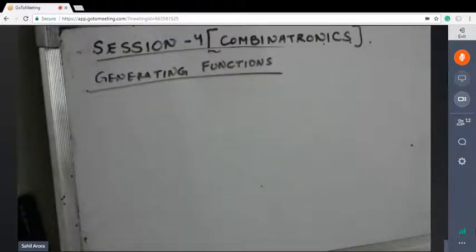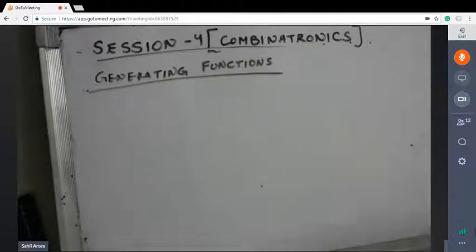First thing, starting from the generating functions, I will tell you why we need to study generating functions and why they are important. Because if I tell you that, then it would be very easy. If I just start from the very basics and tell you how to solve the questions, you'll be easily able to solve them, no problem with that. But first understand why we need generating functions.